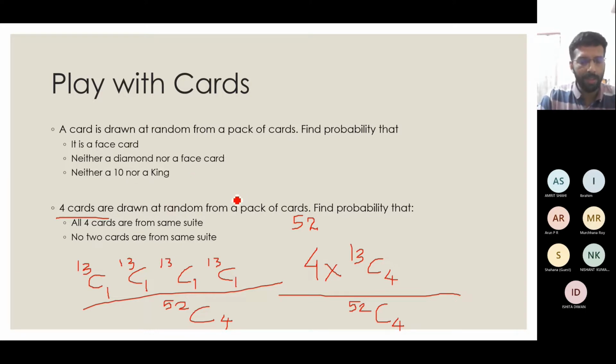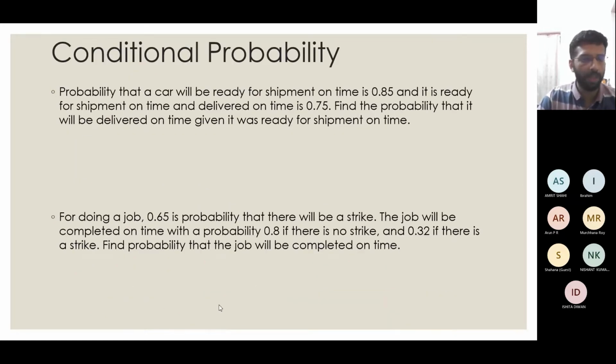Now this is the same thing that we saw in the previous class. I'm just repeating since this will be useful when we go to our subsequent discussions on distributions. So now let's move to a somewhat more difficult question. This is not difficult, but you will have to think it out, like why it is coming like this. So here, similar to conditional probability, like we saw conditional probability, I hope you guys are remembering.